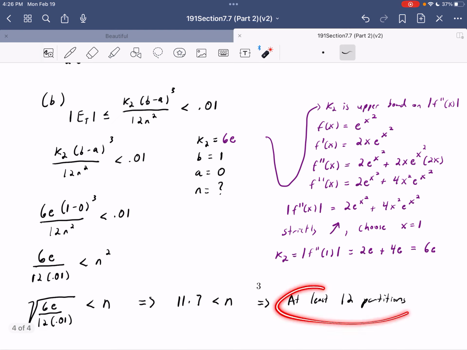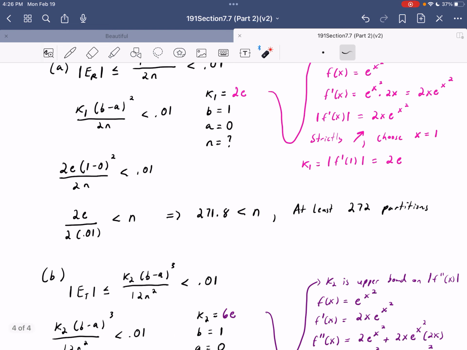Yet if we do 12 approximations, and 12, while it might be tedious to do by hand, would certainly be well within what you could just do by hand or even more easily with a calculator, and you'll be within 0.01 of the real value. So that shows the power of these approximate methods.